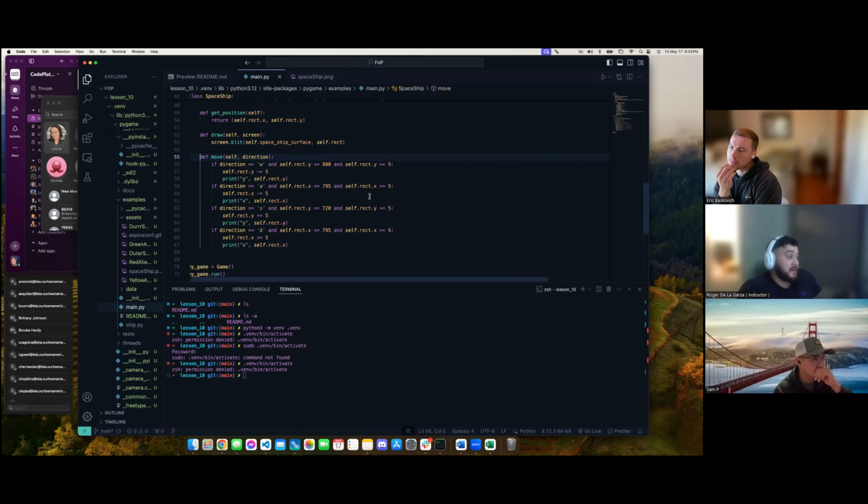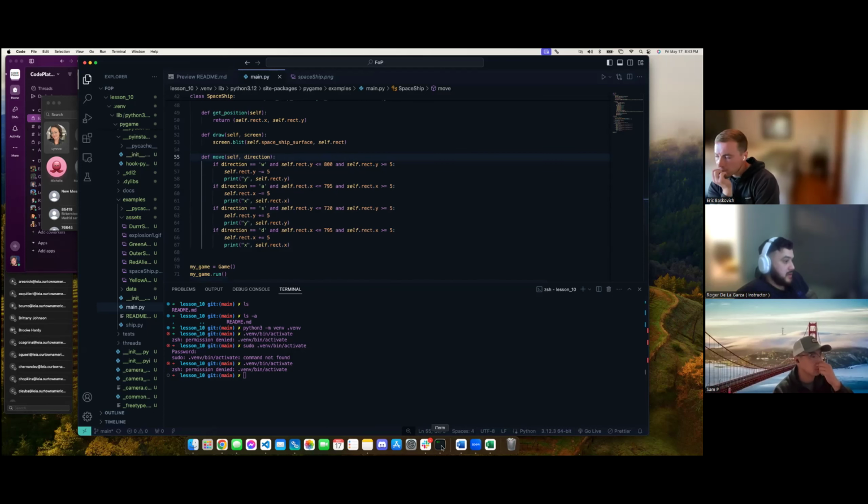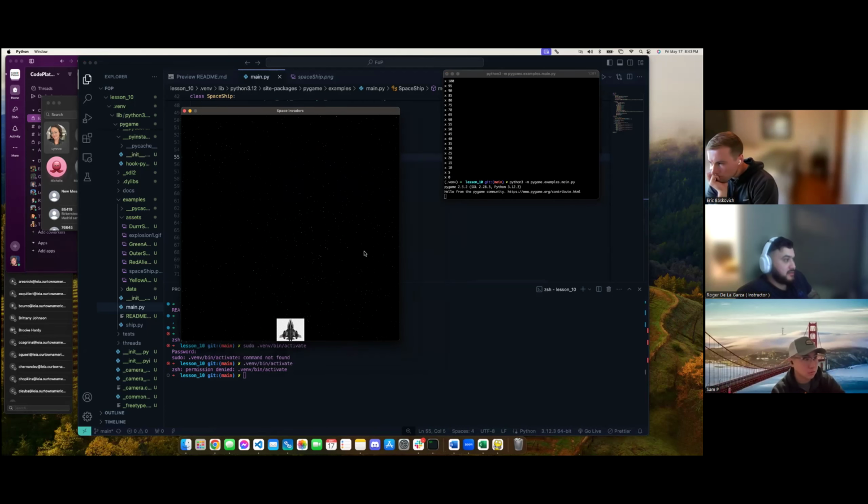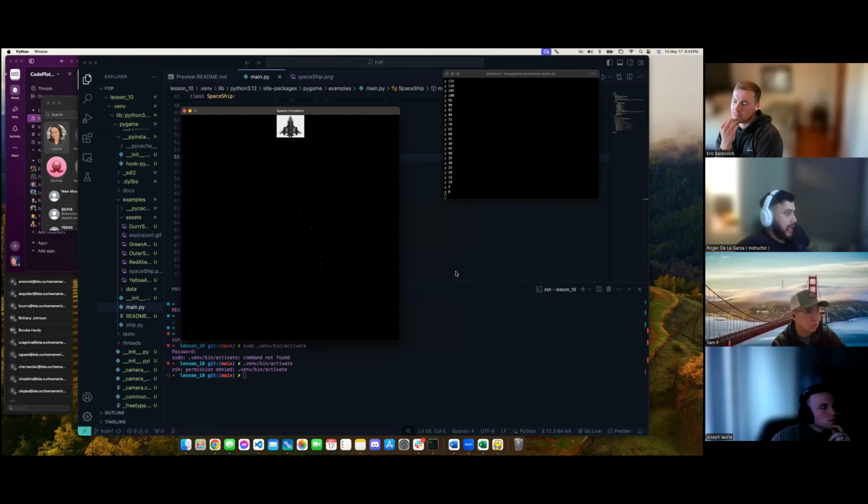Sweet. All right. Let's see your thing move. How far does it move when you actually run your game? Yeah, just move it all the way on all the edges. Let's see what it actually looks like. So, if I go all the way to the top, Y equals 0, but then I can't use S anymore because I don't have the if statement, correct? Oh, okay. So it works over here. Oh, I went too far.